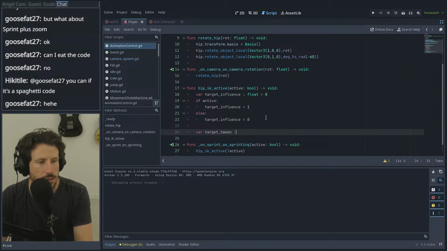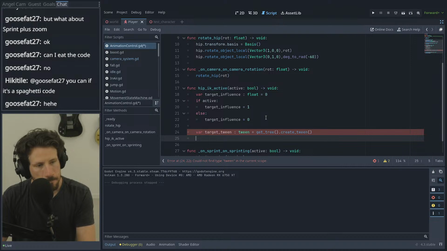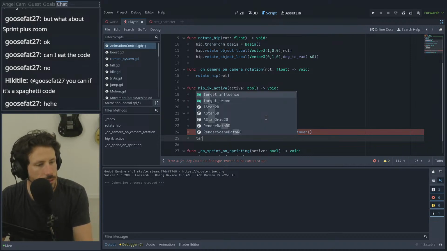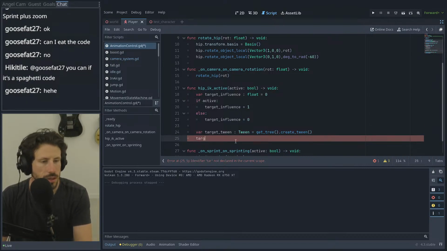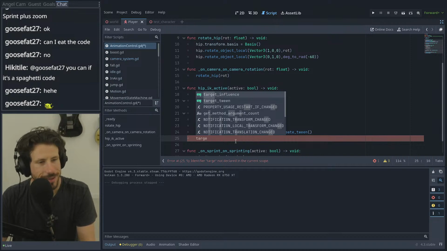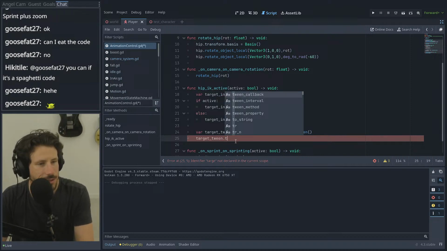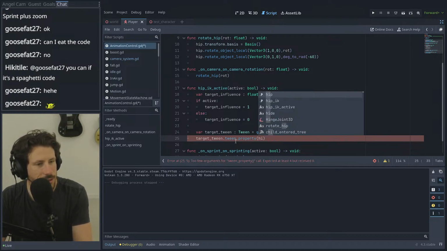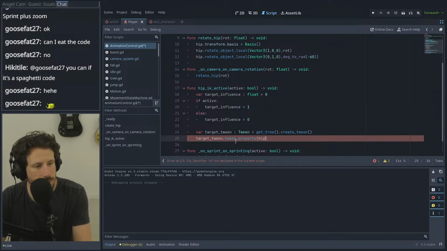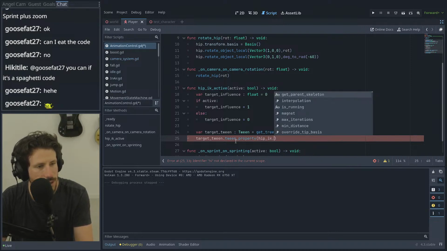Target tween equals get tree dot create tween, and then target tween dot tween property, and it's going to be hip IK dot influence.